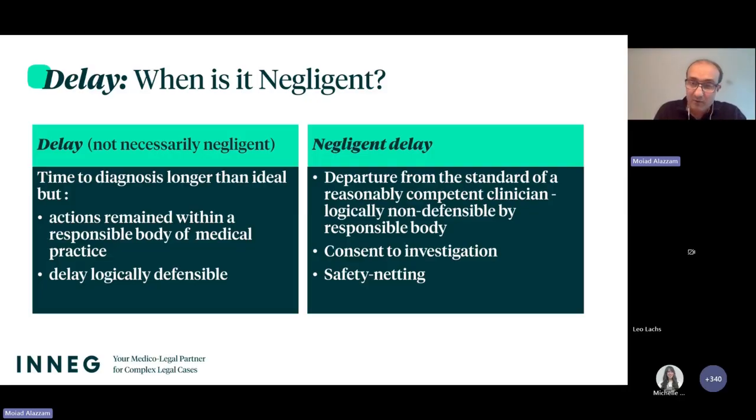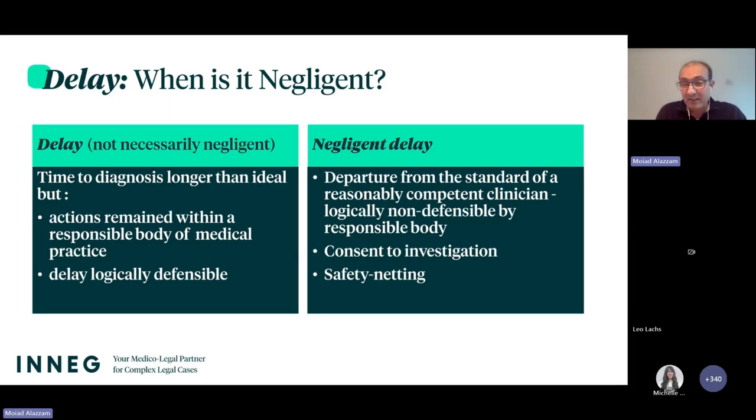option. I do not want to frighten you. It could be a cancer, but my gut feeling is such and such. What do you want me to do? If I don't consent the patient correctly, letting them know that cancer is a possibility when I am not sure, then I have likely breached my consent process. And any delay or negligence that follows may be based on that wrong consent process.